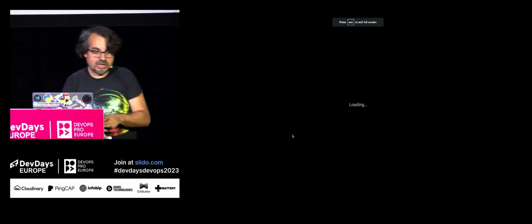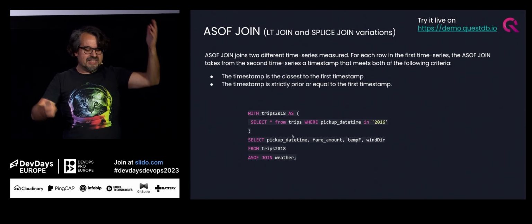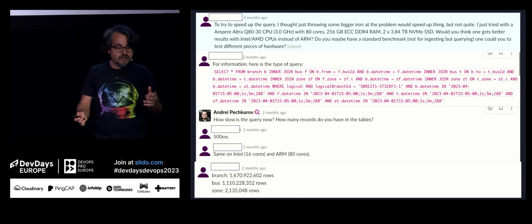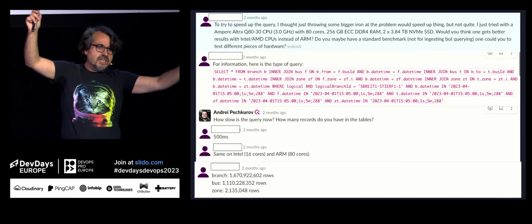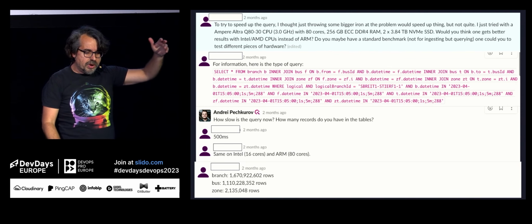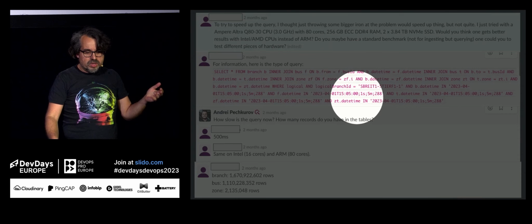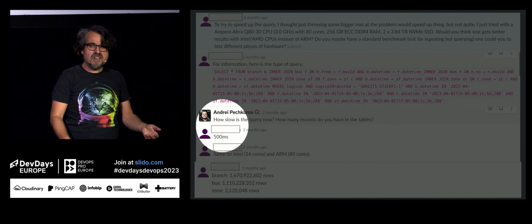Again, trying to do that with relational data, you have to truncate the dates and start working around things. Not ideal. And the best thing is, it works. We had one user a few days ago. He was saying, I have this big machine and I'm trying to do this query, and actually 2 months ago I tried to do this query with joins and it's slow. It's like, how slow? Half a second.